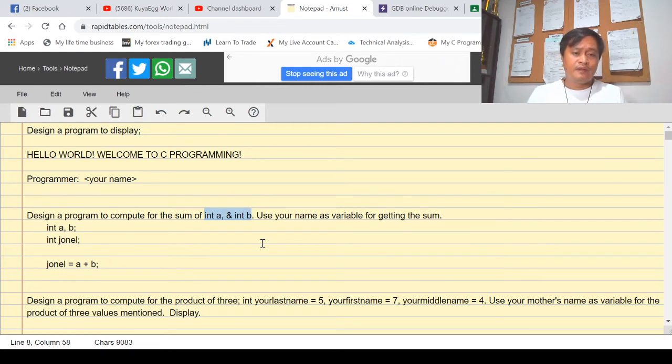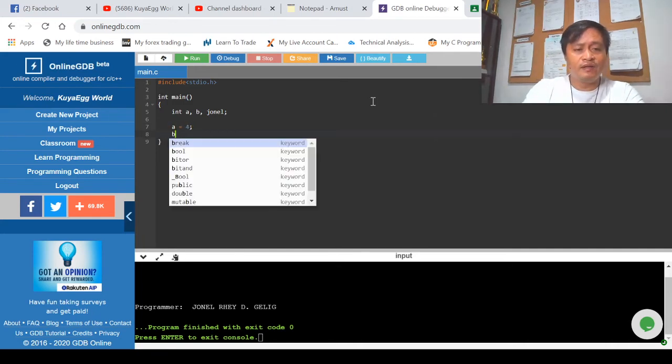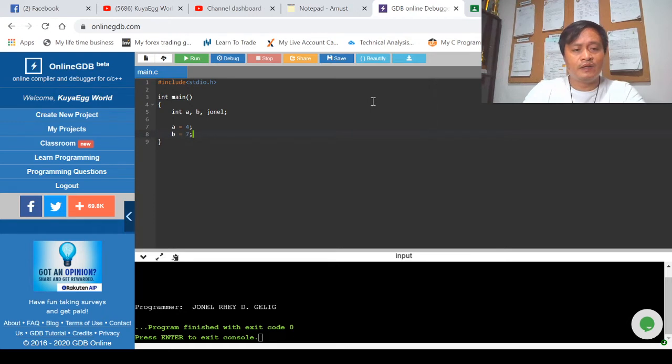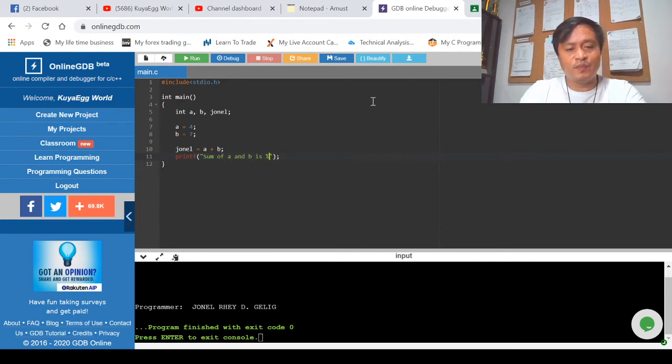The program just says that you must compute for A and B. So meaning you can just store something to A and something to B, and then compute for the sum of whatever are the values of A and B, and then display sum of A and B is, then data placeholder.